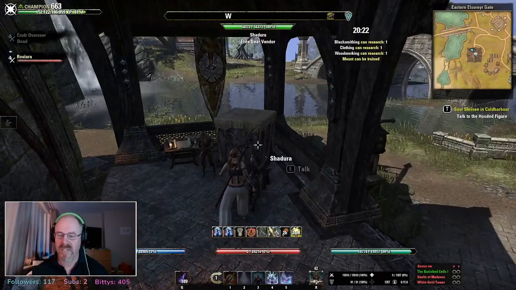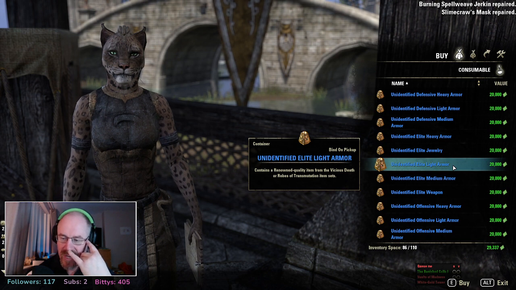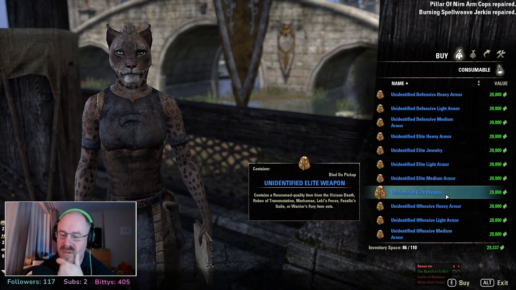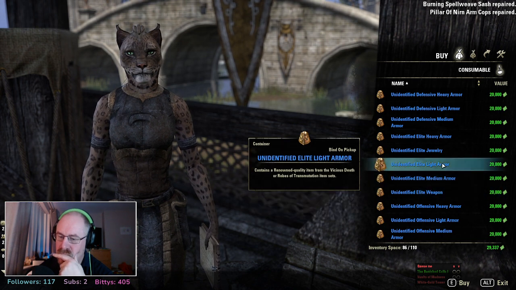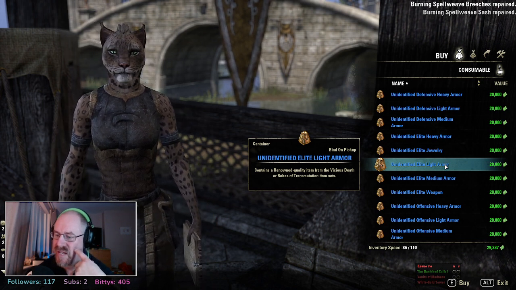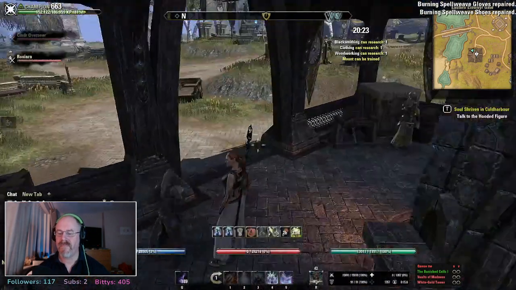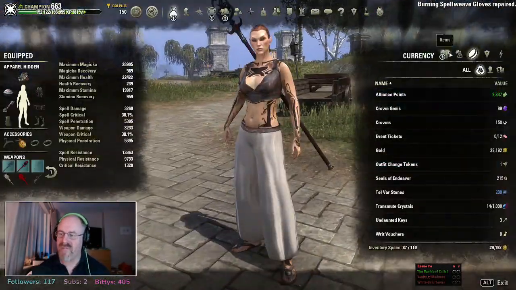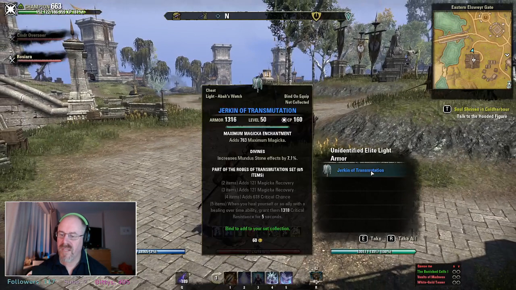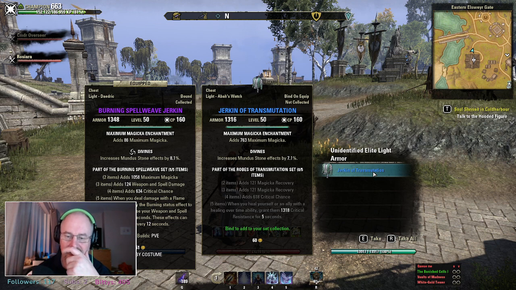Right, I can buy something. Elite gear vendor. And it's the Elite Light Armor. This is where I got... Buy an elite weapon. Vicious death robes. Yeah, that's it. So I've got 20,000. I'm going to go for elite light armor. Right, I bought one. And see what I get. Because if it's more vicious... jerking of transmutation. That's not what I wanted. Although, got some cashing in my scouting mission. Although it gives me a lot more magicka.